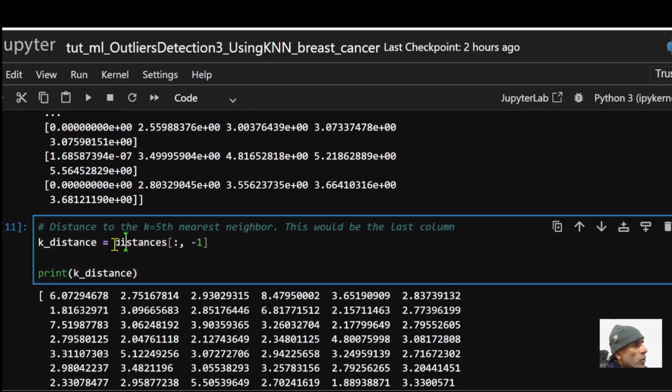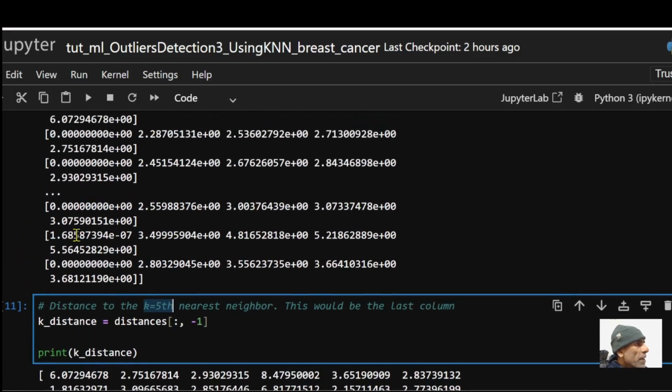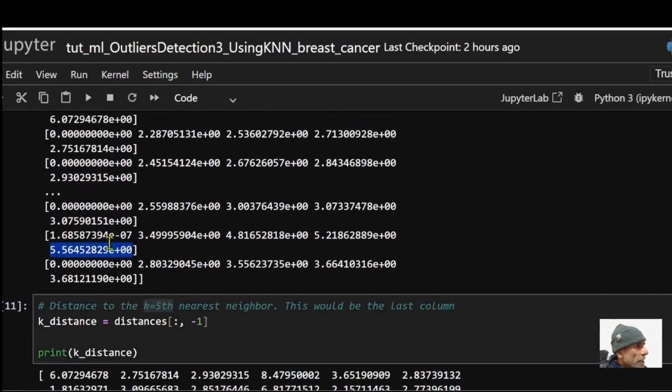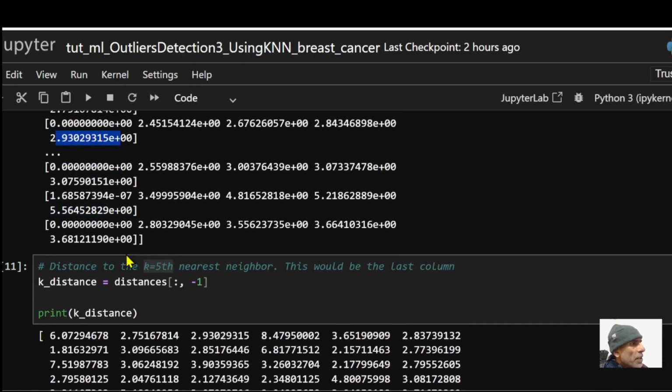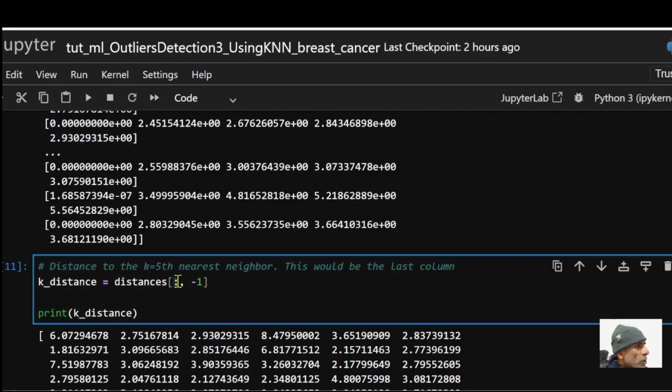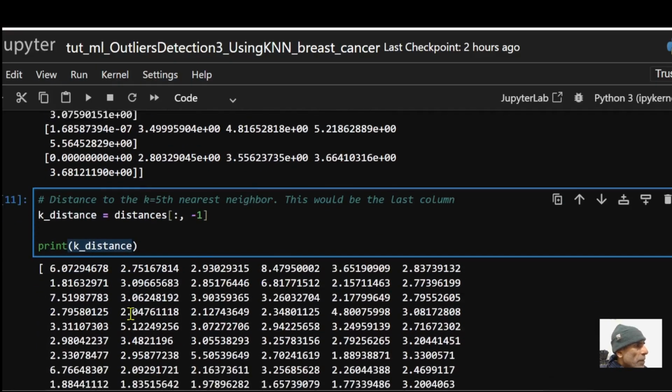Now I want to know the distance to the fifth nearest neighbor. That would be this point, the last one. This represents the fifth nearest neighbor, so I just want that number. In this case, I'm using distance, grabbing all the rows and the last column, and then I print out my k distance.